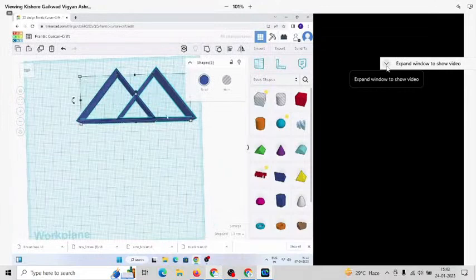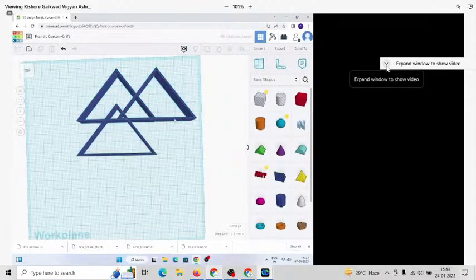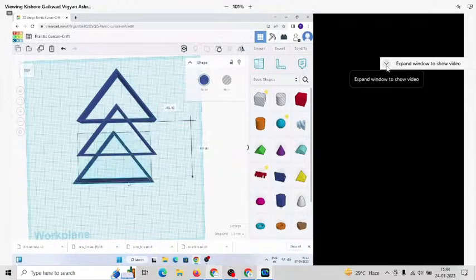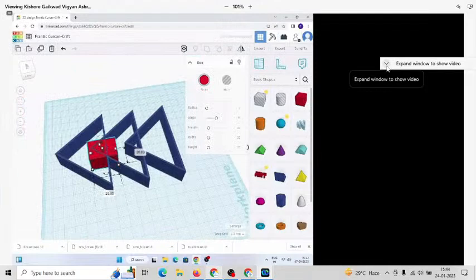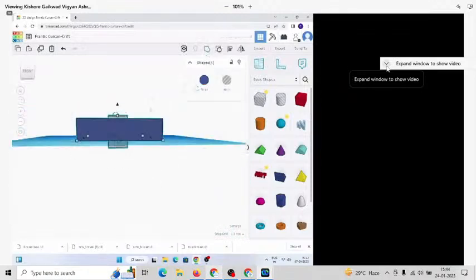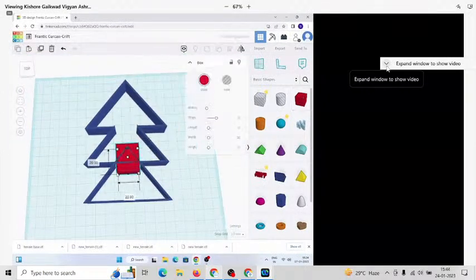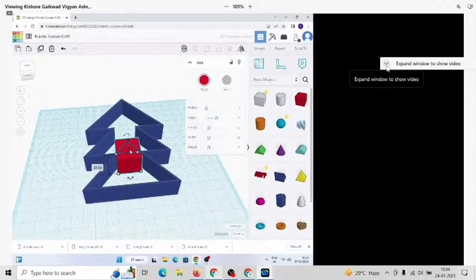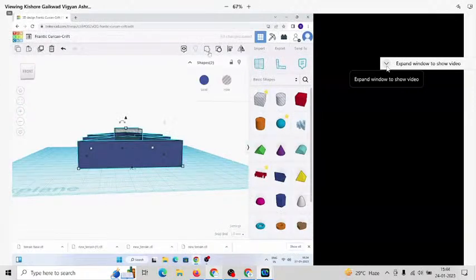So we are going to again need two more similar objects, so you can copy and simply paste them, overlap them just like what you can see on the screen. Then third triangle, we need to take the middle part away. So you take one cube, make it as a hole and group them together so that it will create that slot. Same thing you can do for the second part. You can create a hole and group them together so that you will get that slot, just like this.